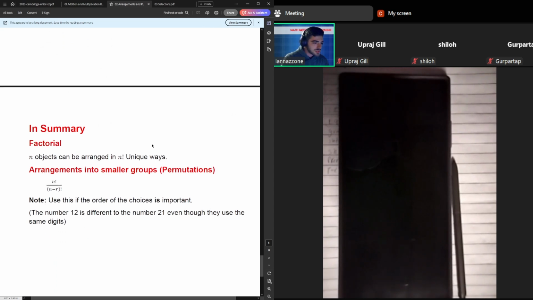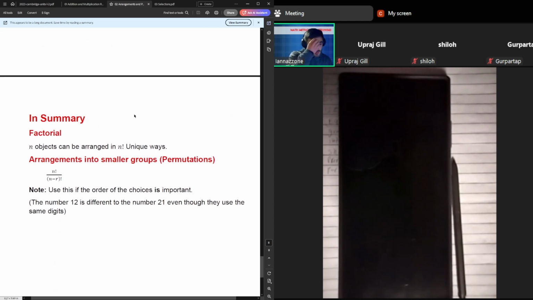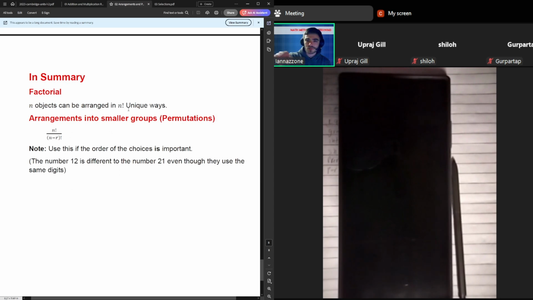That's arrangements and also how you do permutations. So we looked at how to arrange things when you have the same number of objects as positions for them. And we've also looked at how to put them into fewer positions available for those objects. That'll be the permutations equation here. Or obviously you can do the visual version of that.